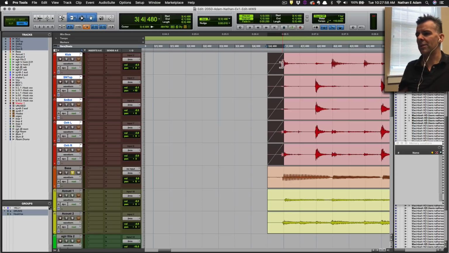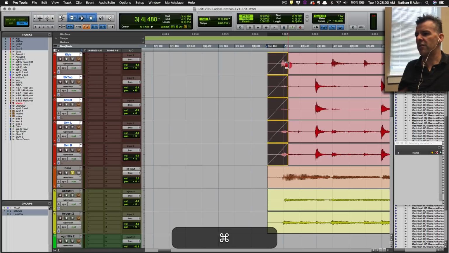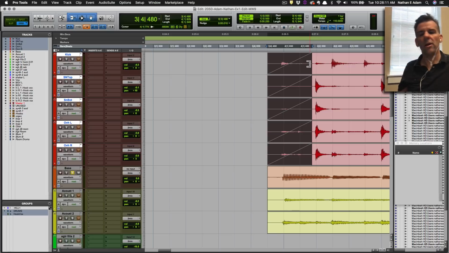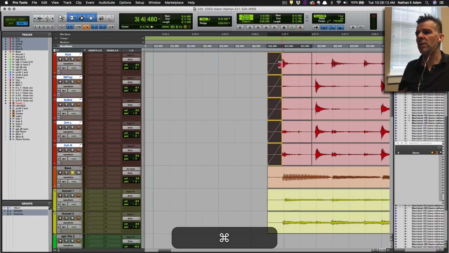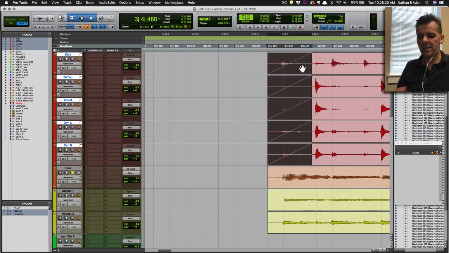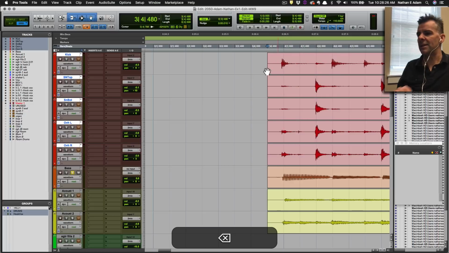Well, just to show you what that would look like, let me hold the Command key down. If I trim even more, or I add this fade, make it even longer, do you see what's happening in the note? That kick drum is getting quieter and quieter because now it's in the middle of a fade up. So when we make our fades, we want our fades to always end before the note actually starts, before the transient. So we can just gently fade up into it, even if it's very short and quick, and then the music starts. So in this case, let me just take this fade and delete it.